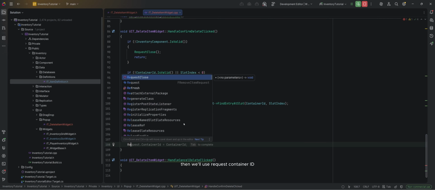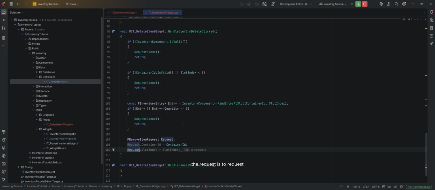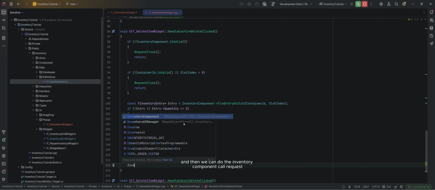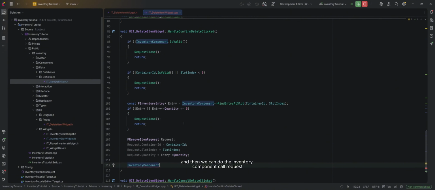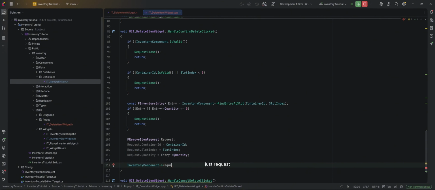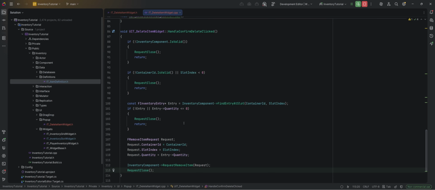Then we'll set the container ID for the request, request.index, request.quantity, the entry quantity, and then we can call the inventory component's RequestRemoveItem, passing in the request that we just made, and after that we can just close the widget.